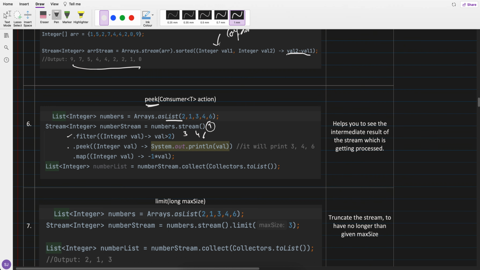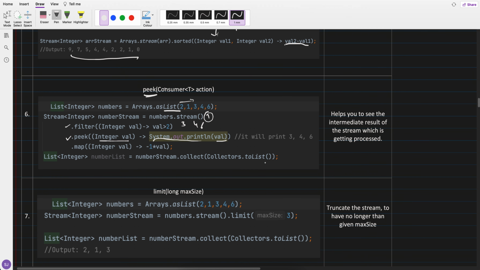Then here I am doing peek. So peek will iterate over each element, and for each value it will print, because it is not returning anything, right? System.out.println, it will print, right? So you can use it for printing, peeking, right?